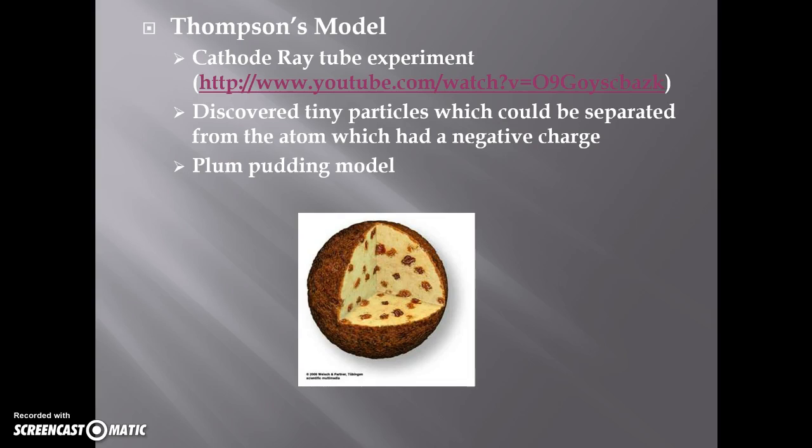But he was onto something to begin with. So now we're going to move on a little bit further. And his is sometimes referred to as the plum pudding model. You will want to know what each model is often referenced to or called. So he was the plum pudding model.